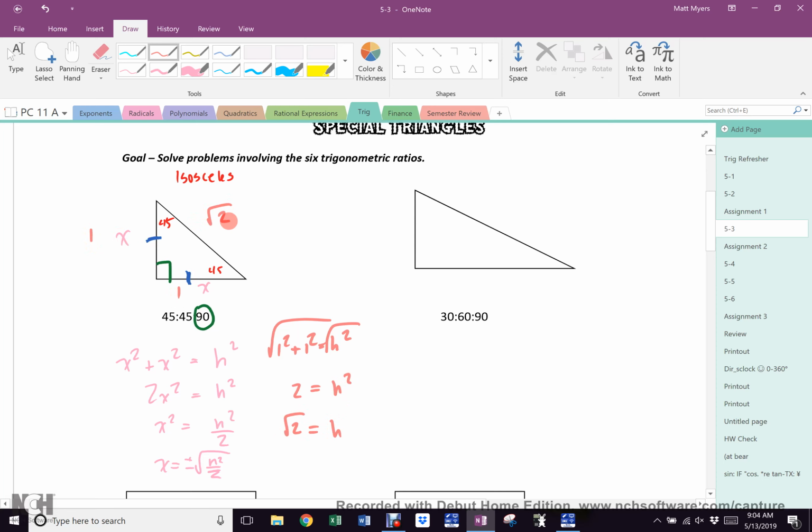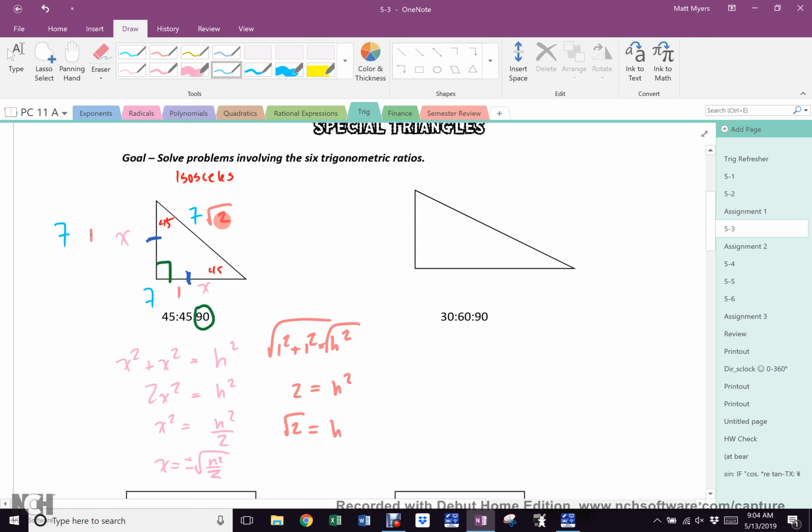Do we agree? Okay. If it happens once in math, how often does it happen? All right. So if this was 7, 1 is now 7 times bigger, isn't it? Right? Which means what would this one be? 7, which would mean what would this one be? 7 root 2. What if this was 312? What would the hypotenuse be?